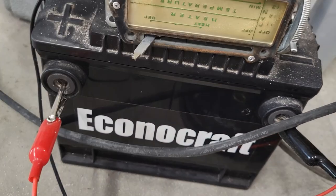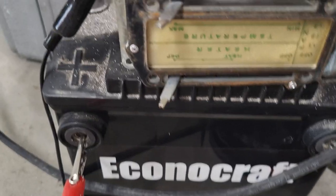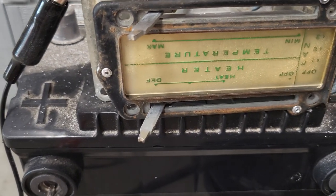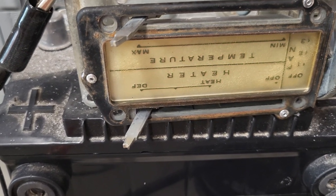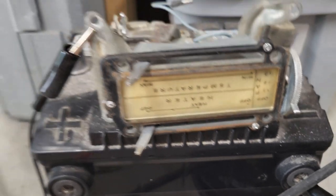I'm just kidding. I don't know if it's lighting up because it is. You can see everything turns green. Yep, sorry here. See how everything's turned green? There. Green. Black. There you go.